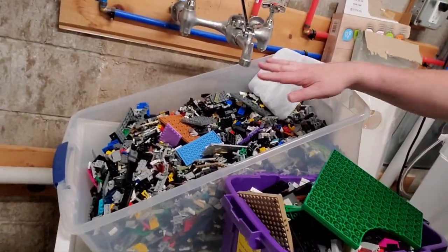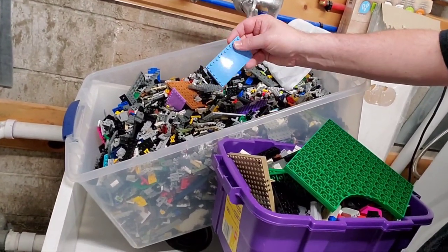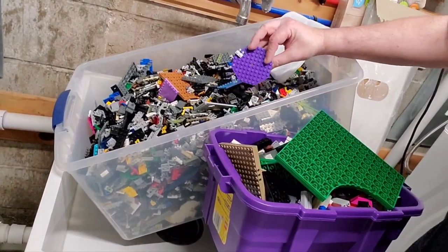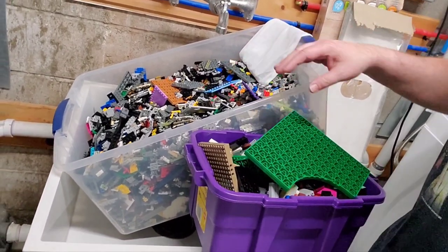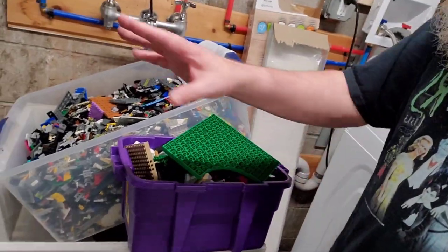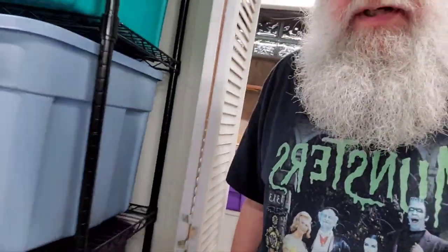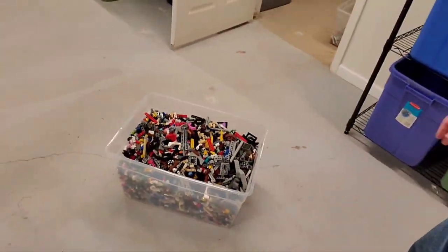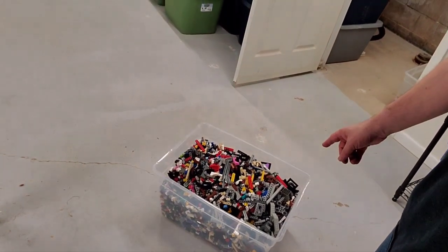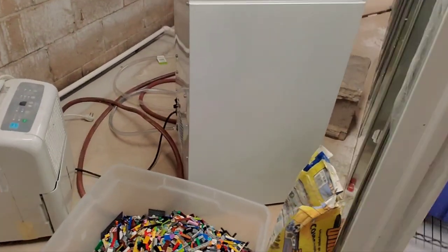Whoops. I did a modified plate as well. So stuff with some studs and some smooth and octagonal stuff and jumper plates and teeth, and it's a really huge category. It's probably very loud here because I got the fan going to help dry this stuff out. I also did, over here, this stuff is what I did yesterday. This is a modified brick, and then over here is tile.